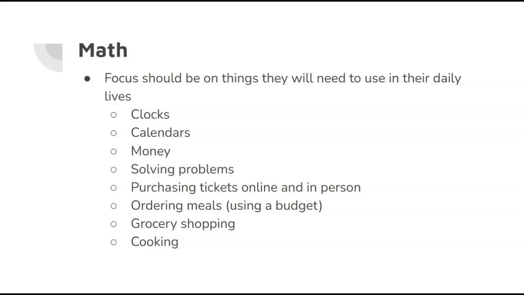And then correlating with that, bringing in the cooking. So you can see these domains are being crossed over from a variety of areas. From grocery shopping, you can talk about healthy cooking, you can talk about meals, meal planning. Those are all part of a functional academic curriculum that are extremely important for the day-to-day activities that they will be doing after they are independent or graduate their high school.